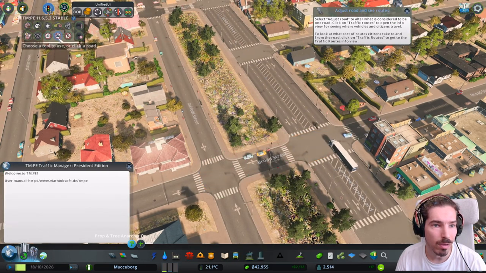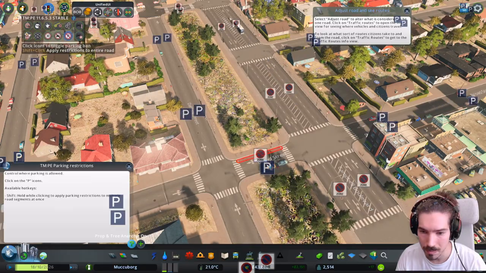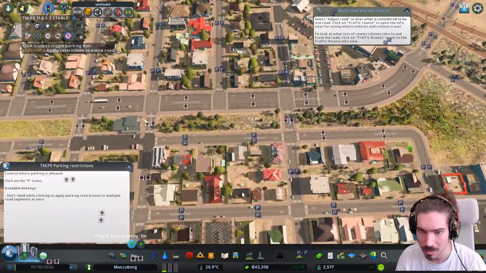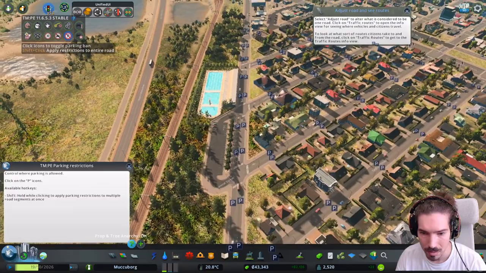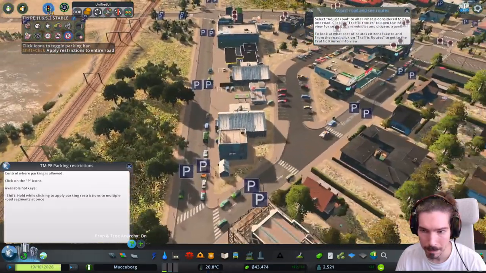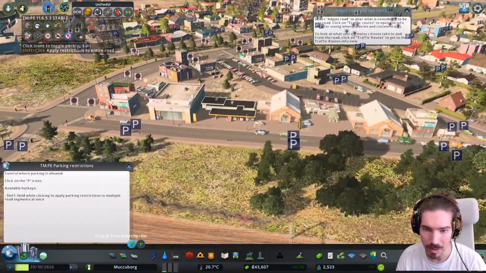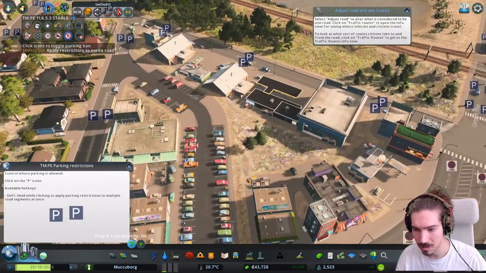How did we add the no parking restriction? Oh, there we go. Let's not park in these, right? Those are a really bad place to park. They are still parking in these ones too. We need to make a bigger parking area or something.